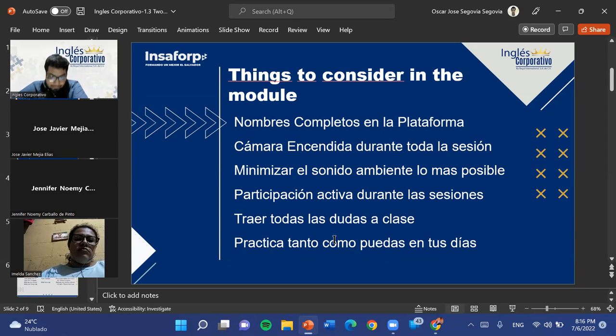Now, during the day, whenever you are with your family, your friends, please go ahead and practice as much as possible. It is always important for you to practice. If you see something around you that you like, please go ahead and search how to say that in English. And once you start investigating things, you're going to get more feel for the language.